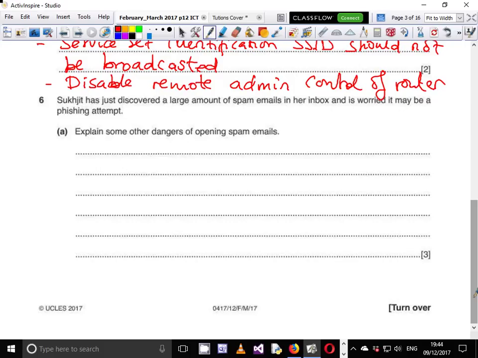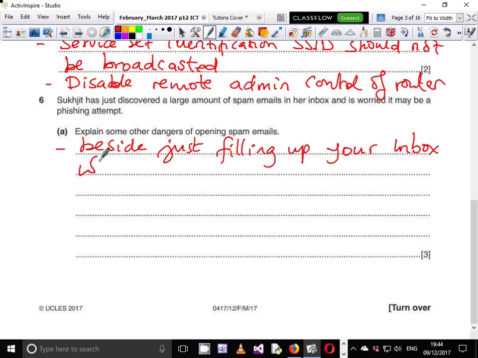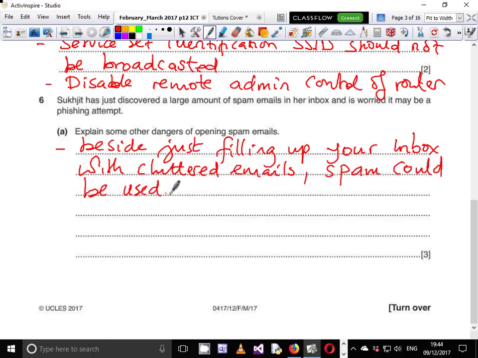Now, besides just the fact that spam can populate and clutter your inboxes, some of you, I know, have over 1,000 unread spam emails. Besides just filling up your inbox with cluttered emails, spam could be used as a phishing mechanism.